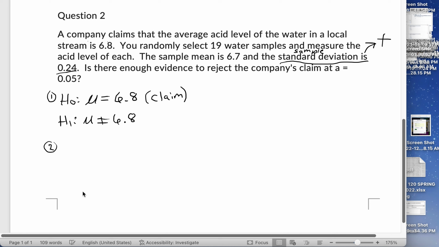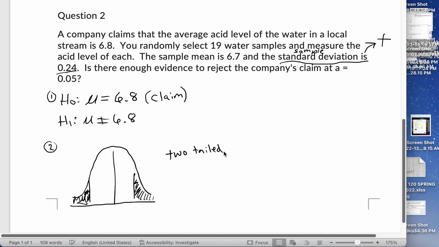Step 2, draw your curve. On an equal, not equal, you should shade on both sides of the curve. So you'll have a section over here shaded and a section over here shaded, both sides of the curve. We've already said it's a t value, so I'm going to my other table, the one that says t distribution at the top of the page, and I'm going to look up my value. What I know is that it is two-tailed. I can see that from the picture. I've shaded on both sides.